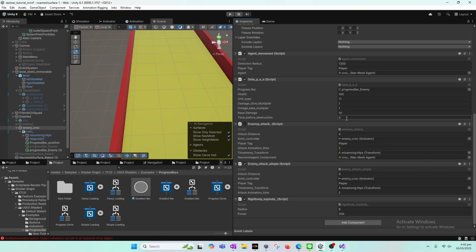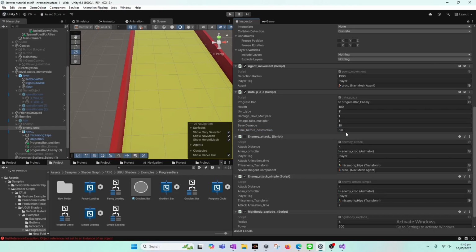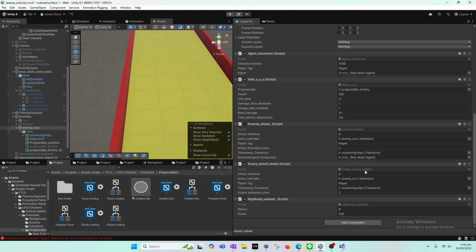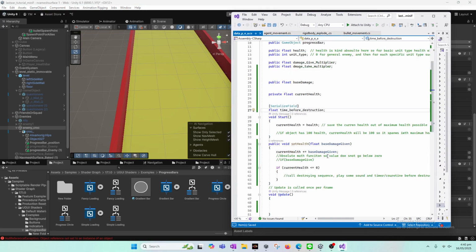So now if we go here, we can give the value of 0.3, or 0.6, and make a simple coroutine.